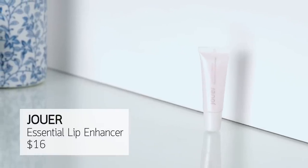One more: I'm back into Jouet's Essential Lip Enhancer in a big way. When I was on the Allure set for the beauty blogger awards, I had this in my purse and kept putting it on. The makeup artists were so curious - they hadn't heard of the brand yet. They loved it so much they used it on several models, and one artist said she was buying it right now. It just makes the lips look so natural but hydrated. You don't quite understand why it works so well, you just go with it. It's a conditioning lip treatment but also a really pretty gloss - put it on top of something and it looks beautiful.